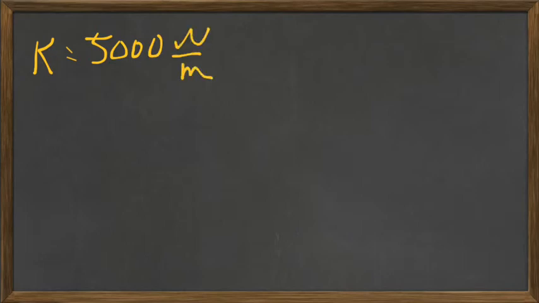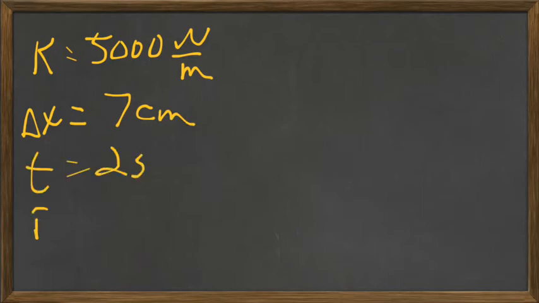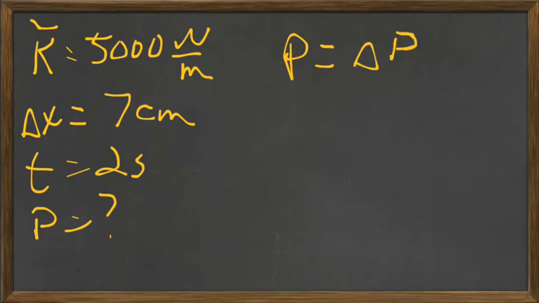What though if it's a spring? I have a spring with a spring constant of 5,000 Newton per meter. The spring's in a machine, and as the machine works, it stretches and compresses my spring 7 centimeters. It does this every 2 seconds. What power is being delivered by my machine on the spring? Well, right away, seeing that nice fat k, I'm thinking this would be something that would link our elastic potential energy to our power.